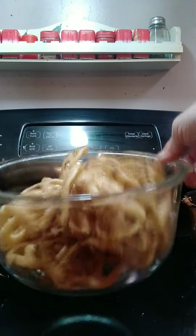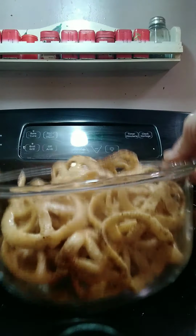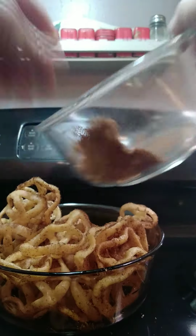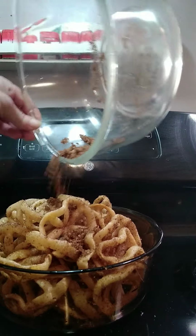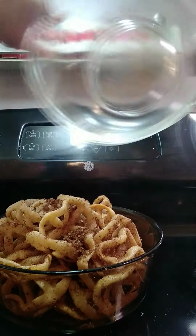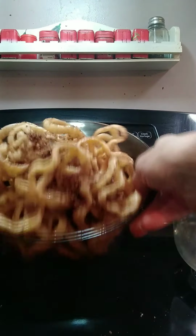Shake, shake, shake. Shake your booty. Shake, shake, shake. Shake your snackies. Alright, let's do it again because there's still some left. Ooh. Oh, yeah. Look at this. They're going to be so coated. This is going to be my new kind of snack. I've never had them with cinnamon and sugar. But yeah. Shake, shake, shake.